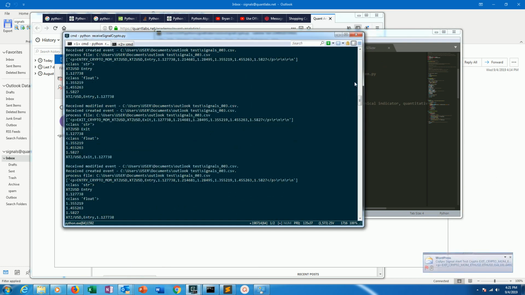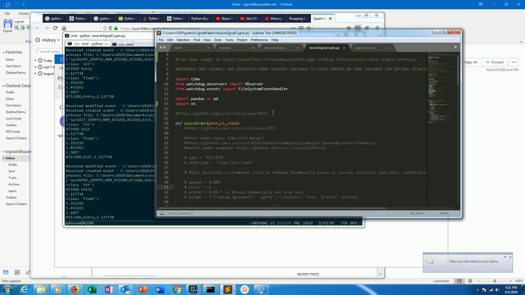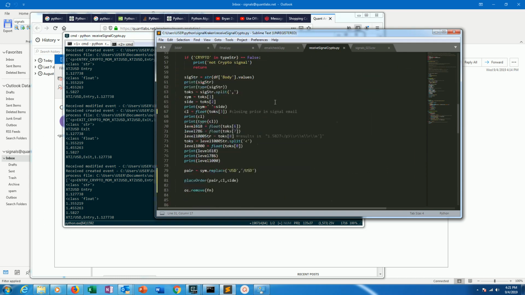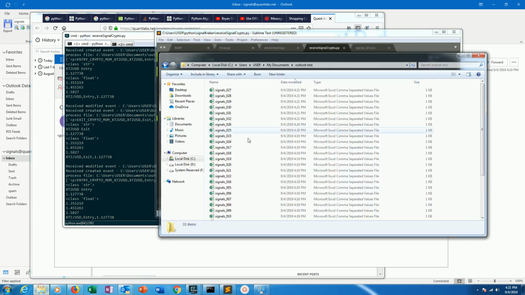This is what I call Receive Signal Crypto. Okay, so this is the actual source code. The first thing we need to really understand is we've set a watcher to watch a particular folder. The folder that we're watching is this My Documents Outlook test.